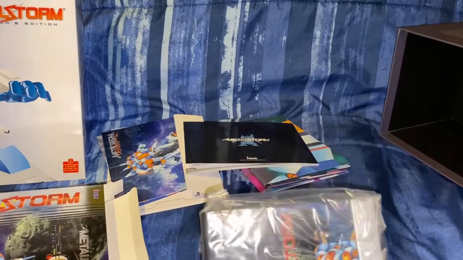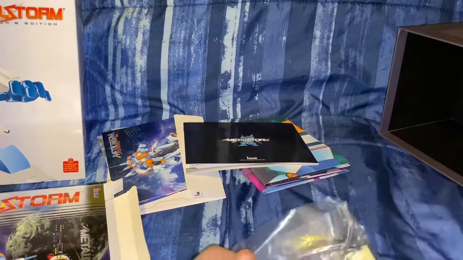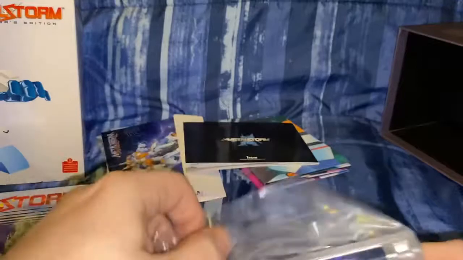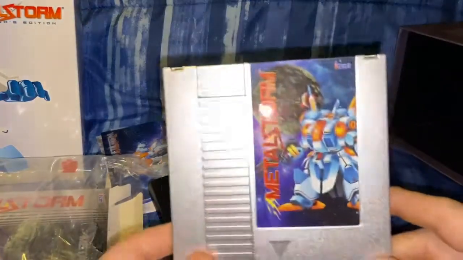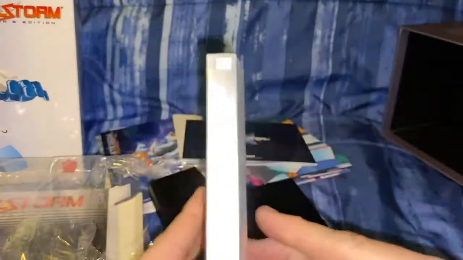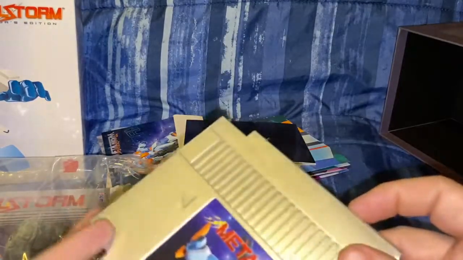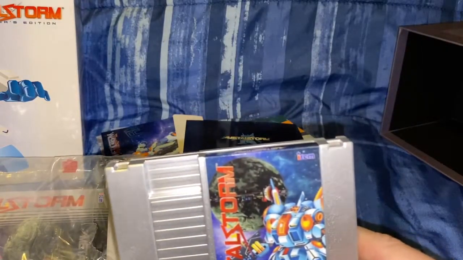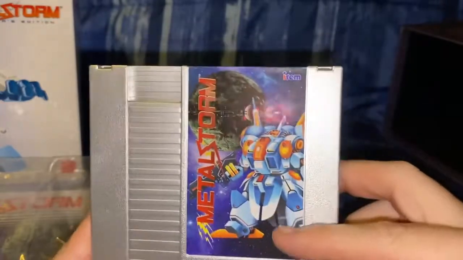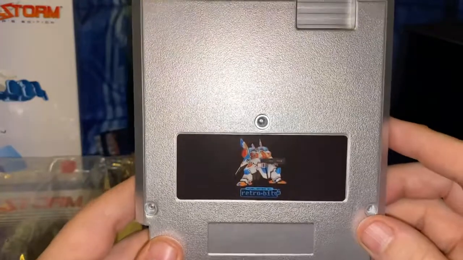Yep. And here we got the game itself. Doesn't look exactly like NES. It's kind of more silver than gray. Yeah, it's more of a silvery color, but that still looks pretty badass. Oh man. Kind of don't want to scuff it up. Hope it doesn't scuff it up. I'd put it in my NES, but this glossy label here looks so sweet. Oh my God, it looks awesome.